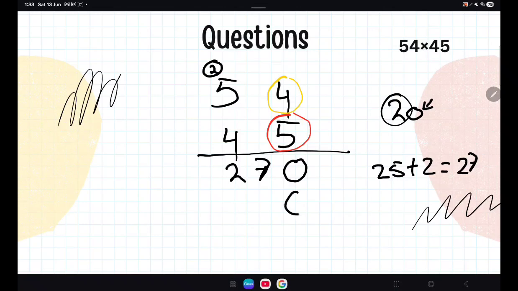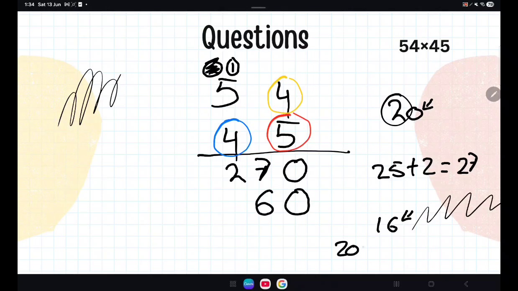Now we have to add our 0 here and then do our tens here times by our ones at the top, which would be 16. And we're doing borrowing again. So it's 16, but we can only write this one at the back. I put a 6 here, and I bring over my 1 over here, circle it. So now this 2 is not important anymore since we've added it. Now we do our 2 tens times by each other, 5 times by 4, which would be 20, and add our 1, 20 add 1 equals 21.